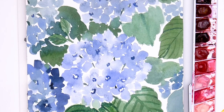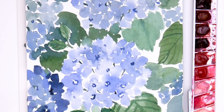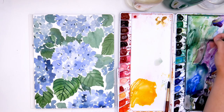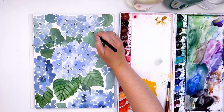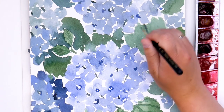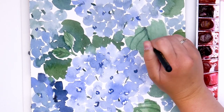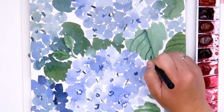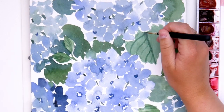Alright, so that's still a little bit too wet, so I'm gonna leave that and let it dry for a minute. Alright, now this is dry, so I'm going to go in and attempt to add in these little details. I'm liking how these are turning out better than my first attempt, so.